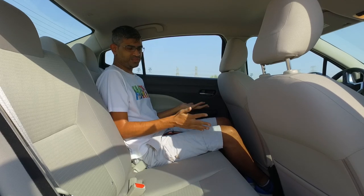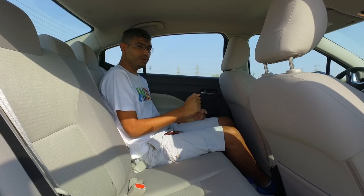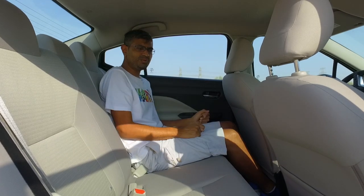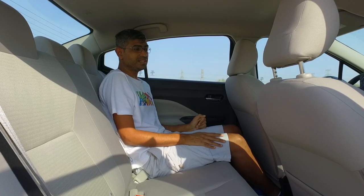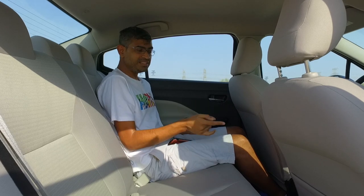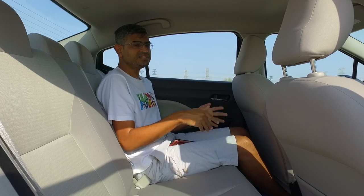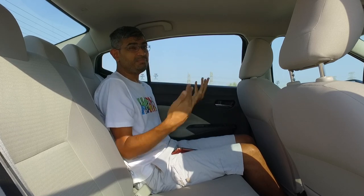This is sold as a five-seater, but I would really say it's a four-seater — I wouldn't want to be the person sitting in the middle as there's almost no room at all. There are no charging points, no USBs, no rear seat entertainment, and barely a door pocket. There's no centre armrest. Most unforgivably, the old Sunny had rear seat air vents passing air conditioning through from the front — and for some reason they're gone from the new Sunny. The rear seat is bigger and more spacious, but you don't have air conditioning flowing through from the front, which in this climate is really, really important.